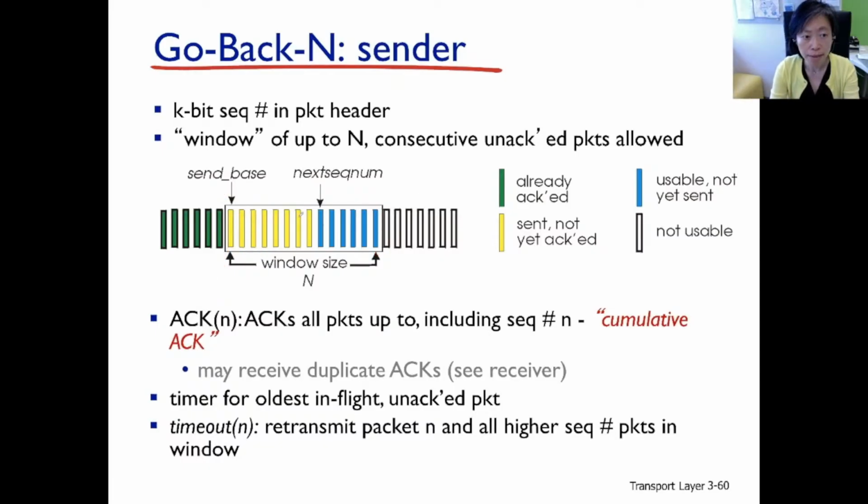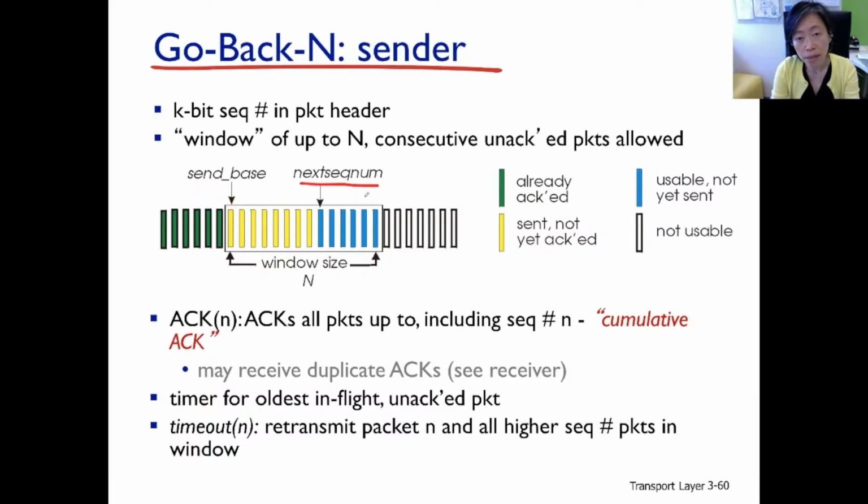Just to make sure that it's clear, send base is the variable in the Go-Back-N sender that always points to the base of the sending window, which means it's always the first yellow packet's sequence number. So the send base will only be changed when the first yellow packet is acknowledged and turned into green. So send base can no longer be pointing to a green packet. As a result, it needs to be moved to the sequence number of the first yellow packet now. And you see the window then is sliding over by 1.